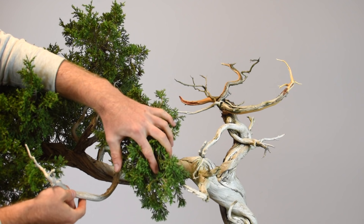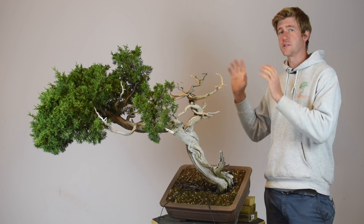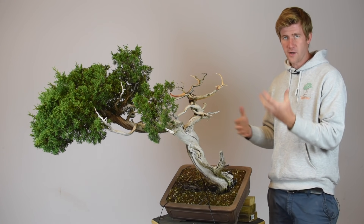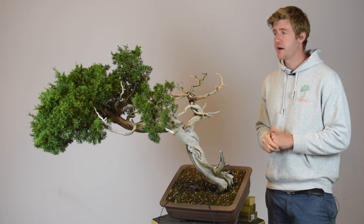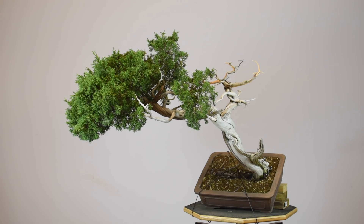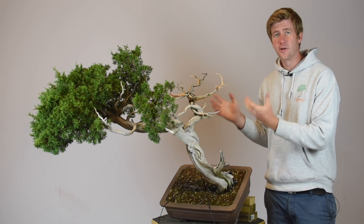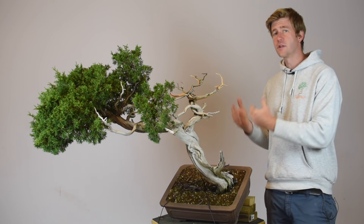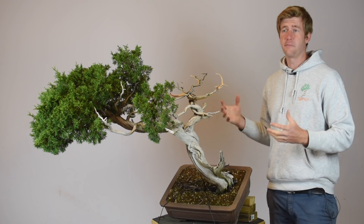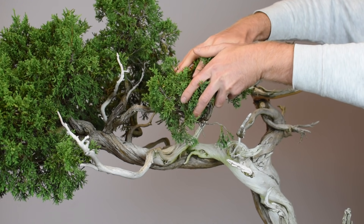Now that we've killed off this back branch and turned it into a gin, the next step is going to be to remove the remaining unnecessary foliage on the left side of the tree. I want to walk you through what I think is going to be the design. First and foremost, we've got a very directional tree that's really moving to the left — the majority of the foliage is on the left side. But I don't want to turn this into a windswept look; I want it to have a nice balanced design. So some branches on the right side of the tree are going to be utilized to give a sense of balance. For example, this branch in the very front is basically blocking one of the more interesting parts of the tree that we're trying to show off.